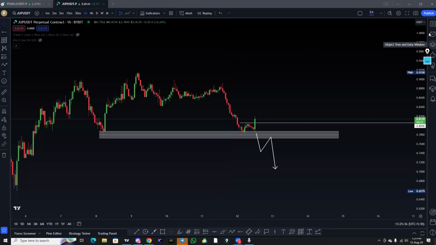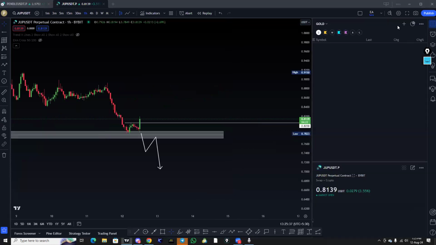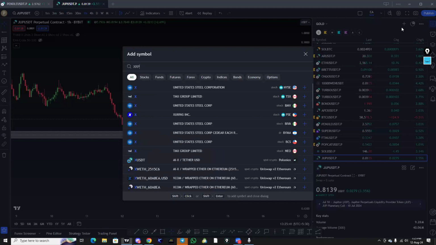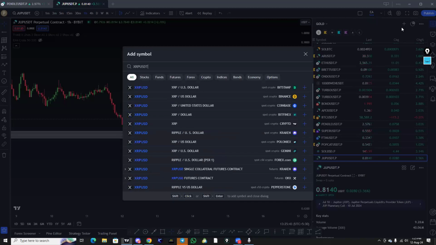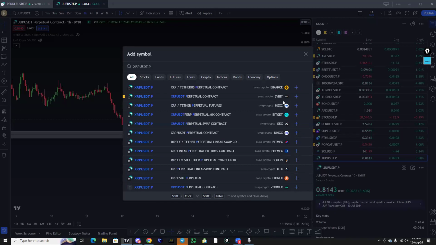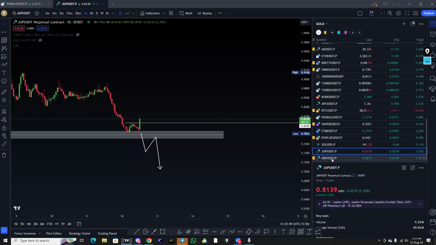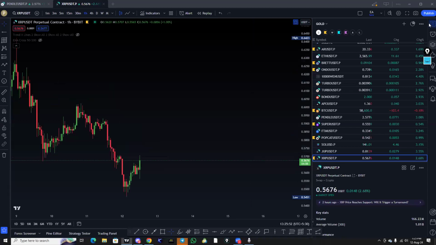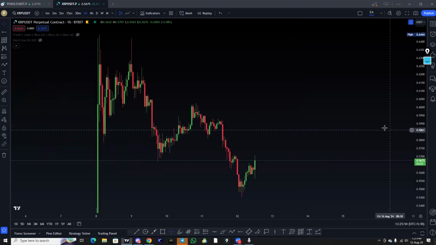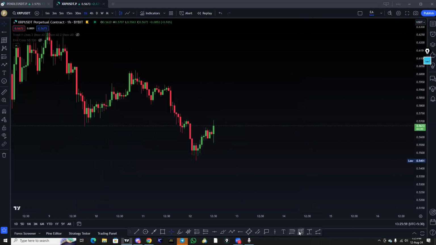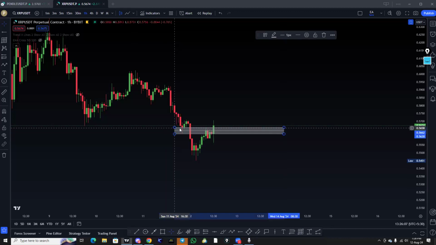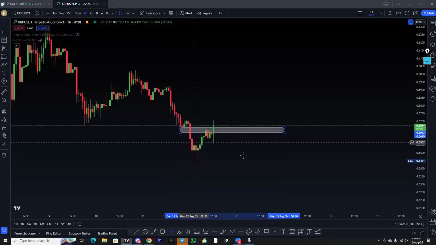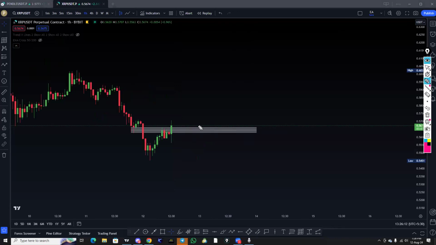XRP is next. XRP. Rajinder's saying Jupiter just shot up a lot. You can see how Mr. P is completely emotionless about it shooting up a lot. He has a different perspective on stuff, right? He doesn't get emotional about the shooting up and shooting down. He just sees it as numbers on a chart, which is interesting.